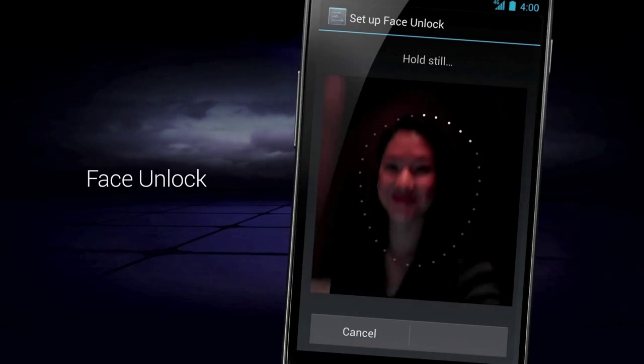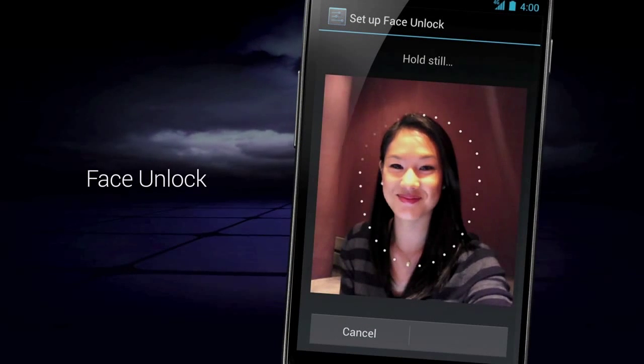Number 3 is face unlock. I could just stop right here, but I'm actually going to explain it to you. Basically, you can go through the security settings and open up the unlock features, and let it scan your face for a second, and then put in a backup code unless you just lose your face or something. Then you can lock your phone, and when you unlock it, it'll use the webcam on the front, the 2-megapixel camera, to just look at your face and unlock it. I'm looking forward to that just because of the possibility of the new API and what developers can do with that front-facing camera.